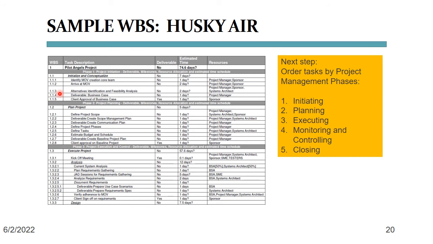The next column is the deliverable column. As you can see, there are deliverables at the end of most sections because we need to produce what we promised to produce in the deliverable definition table of our scope statement, right? The excerpt we're seeing here is from the beginning of the project, and most of the deliverables here are really the client approvals that allow us to continue with the next stage of our work.